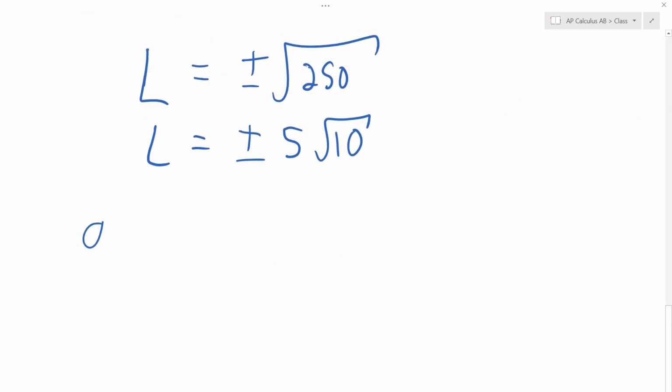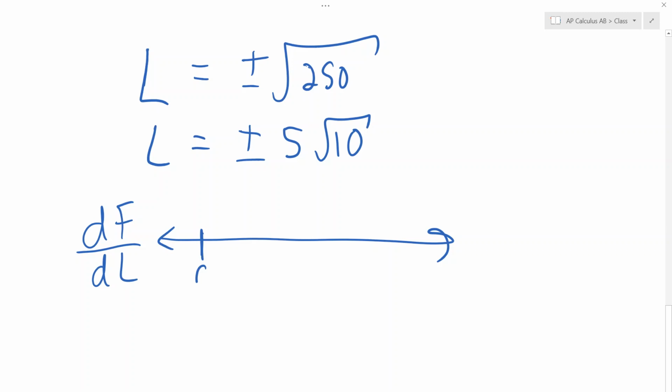So we're going to make a number line for my derivative of the fence. And really, I'm just going to put a 0 here. I don't care about that negative 5 root 10. It's there on the function. It's going to be a critical value on that graph of f. But it doesn't matter because f is the amount of fence. It can't be negative, okay? So the only number really going on here is 5 root 10.